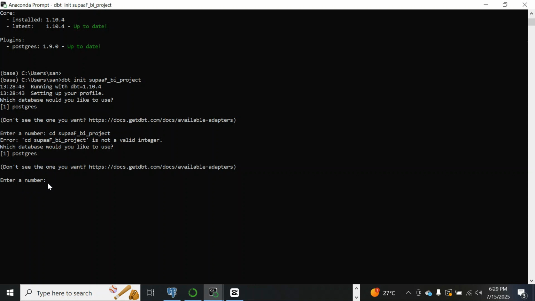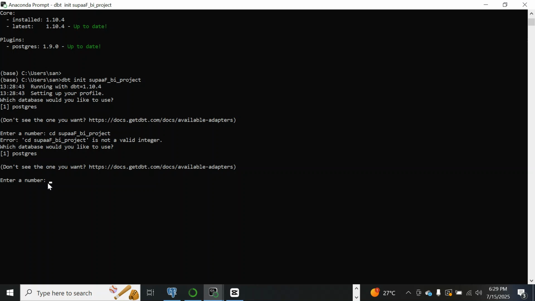So this number, we want to use DBT to work with Postgres. It's like it's asking for the assigned number of the database that you want to work with. Every database normally has been assigned a number. For example, Postgres is assigned number 1, and I'm not sure, but I think Snowflake is assigned number 2. So for us, we want to deal with Postgres.